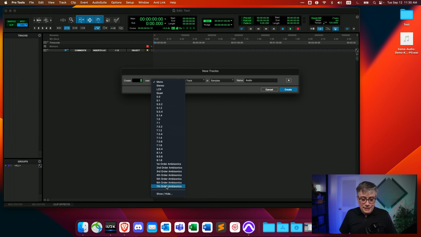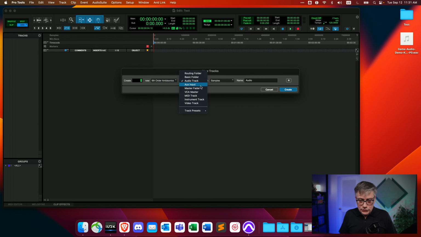So let's add an Ambisonics track. Now, the first plugin that I'm going to talk about is SkyDust. And while SkyDust is capable of outputting to Ambisonics, it can only go up to 6th order Ambisonics. So even though it would be the natural thing to do to select the highest option available to me, which is 7th order, I'm going to select a 6th order Ambisonics track here, and this is primarily because I want to use SkyDust, and once again SkyDust only goes up to 6th order. So let's select a 6th order Ambisonics track.